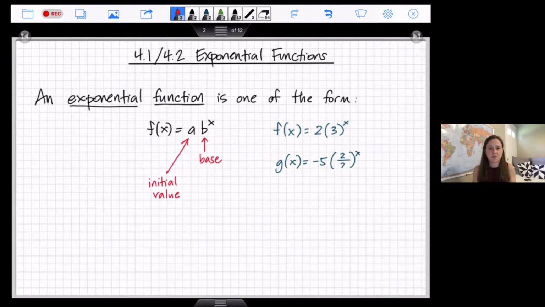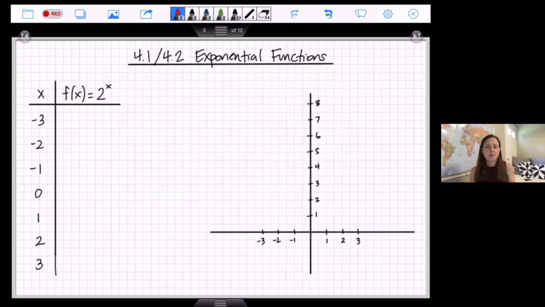So here we have a really simple exponential function, f of x equals 2 to the x, and I want to graph this one by plotting points. We're going to need our exponent rules to figure this stuff out. We're going to plug in x equals all the integers between -3 and +3. So I'm going to plug in -3 into 2 to the x, so that's going to be 2 to the -3. If you watched the exponent review, we did exactly this exponent. This means that the 2 cubed wants to be down in the denominator. So this is equal to 1/8, and that means I'm going to plot the point -3, 1/8.